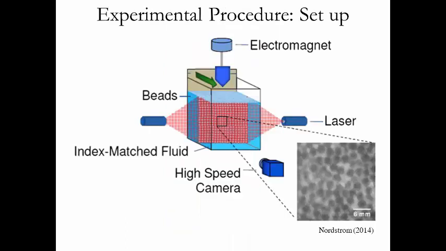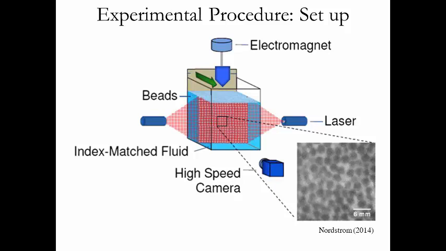So the experimental setup is basically we have this glass box with glass beads inside, and we pour this chemical, DMSO and water, into the beads. DMSO and water have a very close index of refraction to glass. So when we pour it in, the beads disappear. It looks like all one fluid. You don't see any beads, just like in the previous video where we poured the water into the water beads.